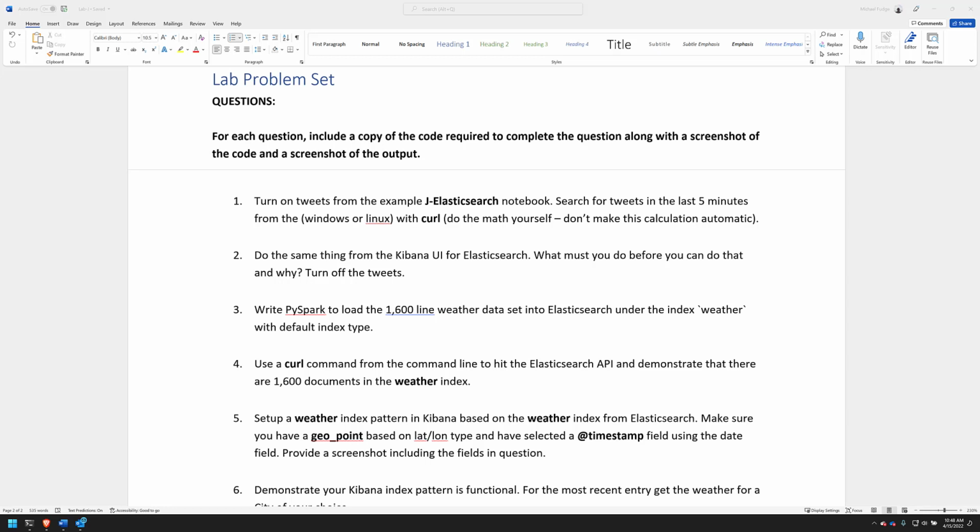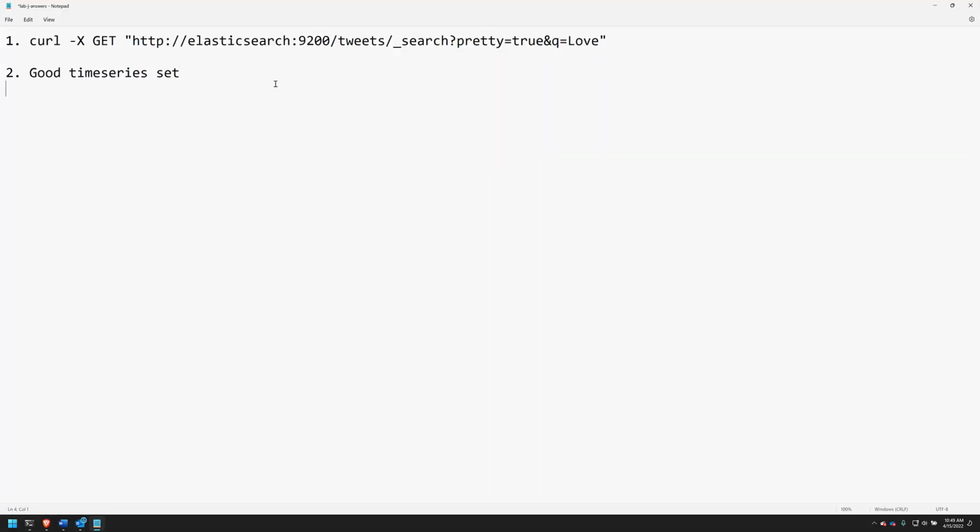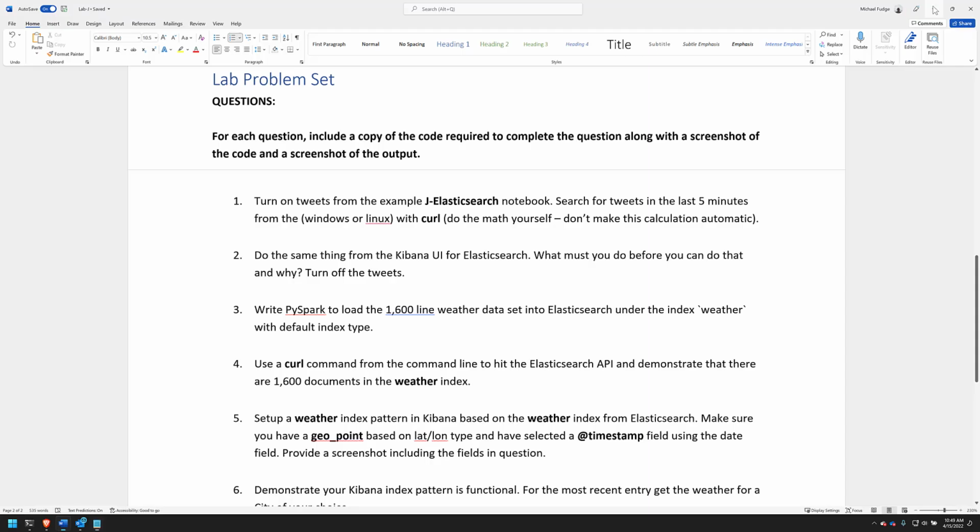So that means some column in your source data that Elasticsearch will find, and by default, if the format is like this: years, month, day, time, hours, minutes, seconds, it'll locate that and recognize that it's something that Elastic can use as a timestamp. Okay. All right. So that's number 2.